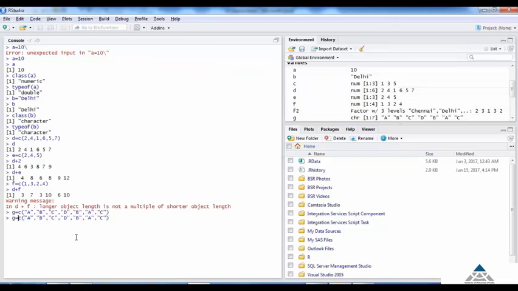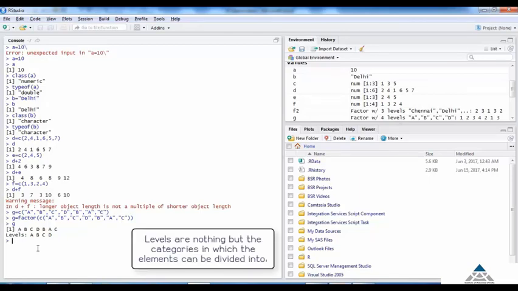Now say we want to store g as a factor. We write factor and then write everything else within brackets. When we now execute g, we see that we get all the elements in one row and then all the four levels A, B, C, and D. Levels are nothing but the categories in which the elements can be divided into.